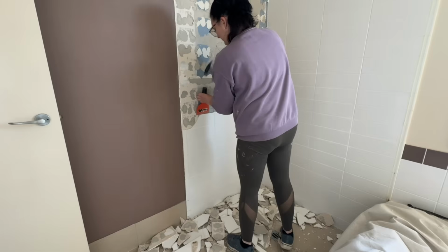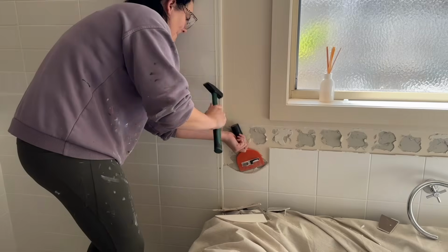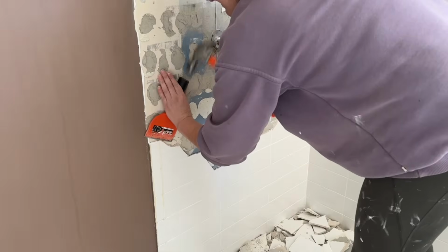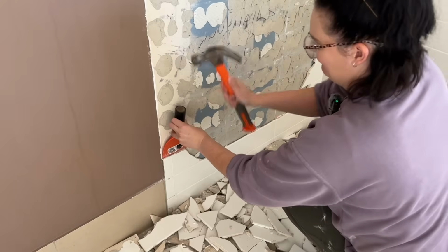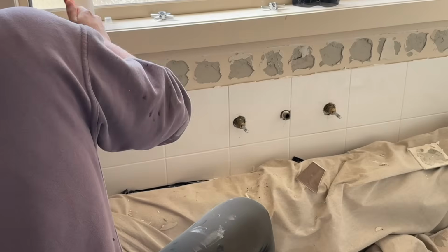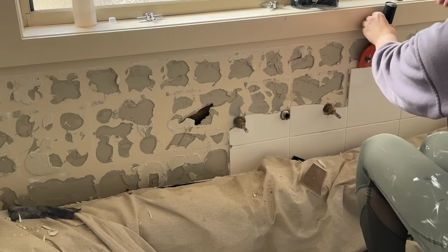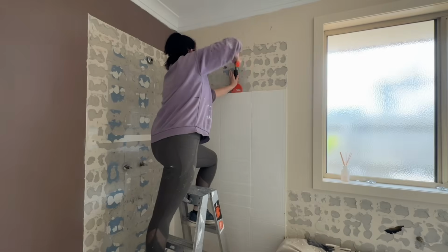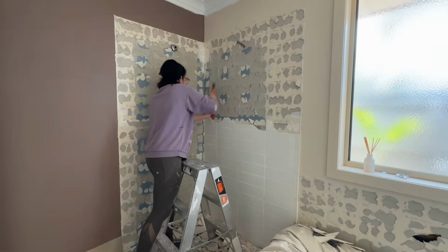So I just used the bolster and my hammer to go along and tap down behind the tiles and then chip them all off. Now, while it does look fairly fast in the video, this was actually a very slow process. So I had to go through and hit each tile individually one by one. The process stays the same around where the plumbing fittings are. So you're going to hit down behind the plumbing fittings. You'll also notice that I put a hole in the wall, so I'm going to have to repair that hole.